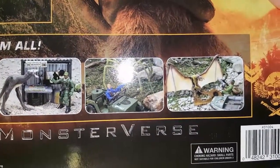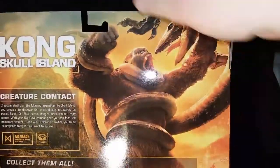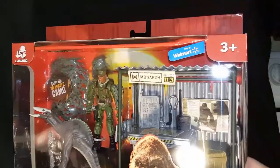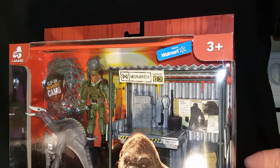The other sets are a good price right now too, so if you're looking to get into some of these vehicles or sets — like I had to buy this one because I definitely wanted to get a good version of Samuel Jackson — I would suggest going ahead and getting them. I'm going to pause the video, take the stuff out of the package, and see what we can see.